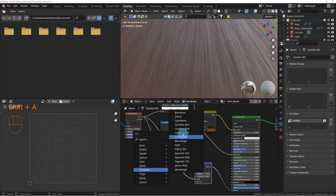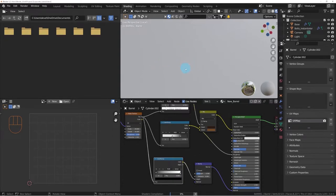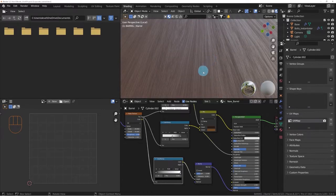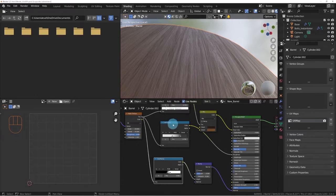And we can control this again, and we use another color ramp. So Shift A and Converter, color ramp, and drop it here, and we can create more of a plateaued or more constant transition between what's extruded and what's inclined. So if I bring the black in and bring the white in here, and see the effect starting to show, and bring them close together.